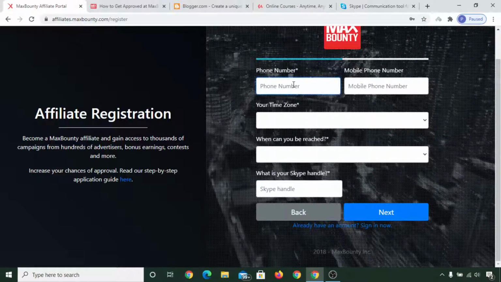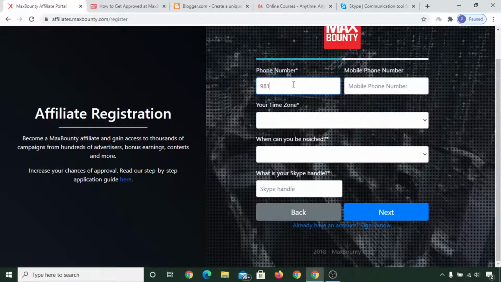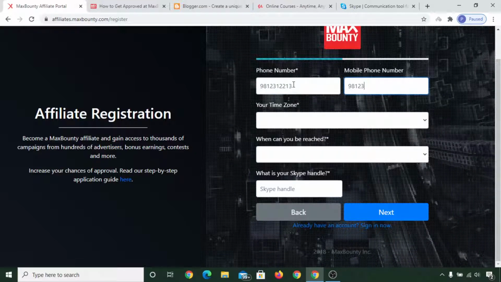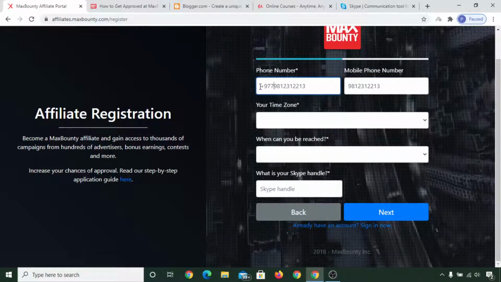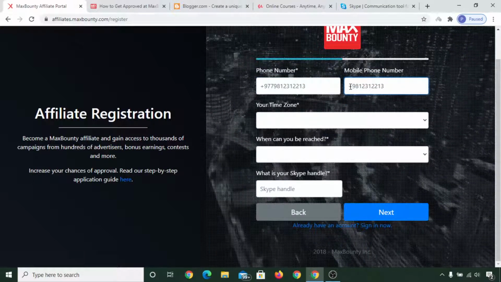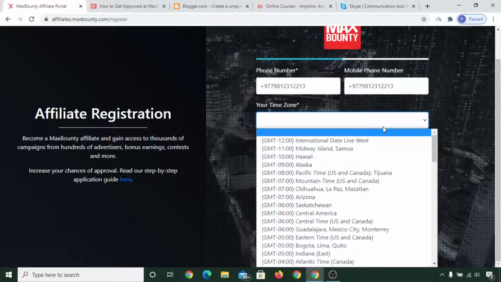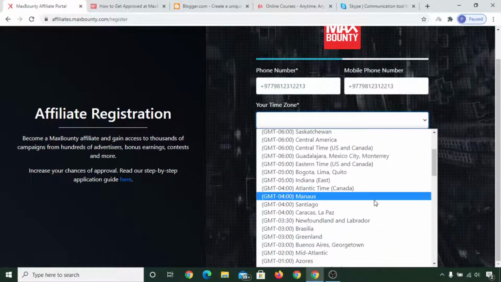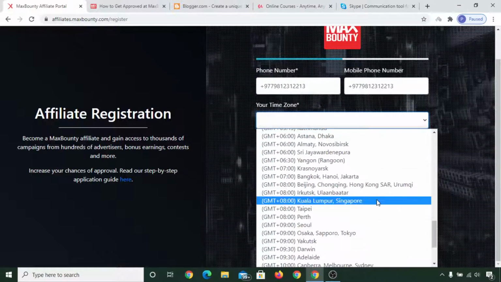Now you can save this if this kind of pop-up comes. Now put your phone number. Select your time zone. I would select Eastern Standard Time, so it is not showing here.